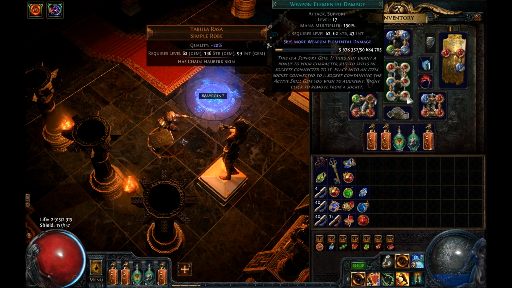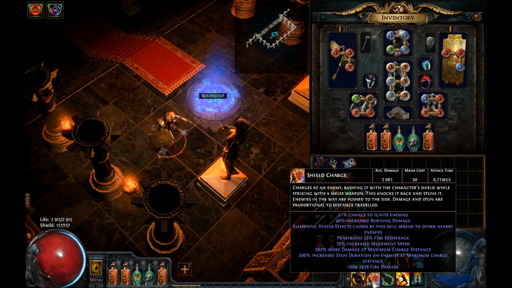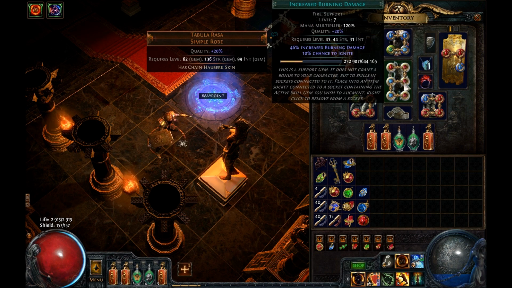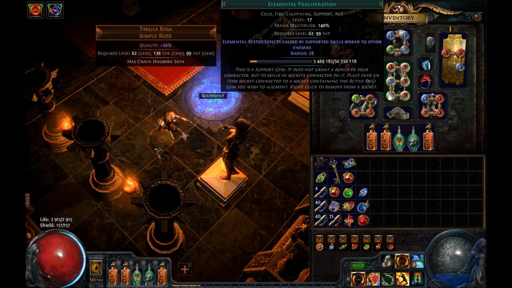And lastly, I'm using weapon elemental damage. This bumps up the damage so much. It's like 700 damage. And when you take that into account, like 700 average damage, and it can be pumped up 3 times, it's 2100 damage right there in this alone if used on max range. So you can see why I need this, and I can't really see any of these being removed. Increased burning damage I have to use because it's a burning build, elemental proliferation, chance to ignite, and a weapon elemental damage. I think these are all crucial together with the shield charge.